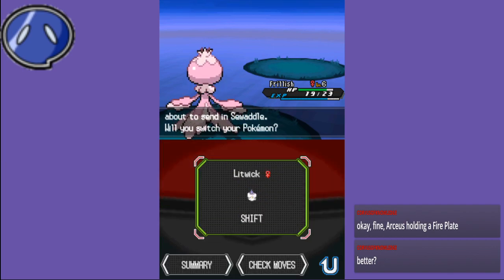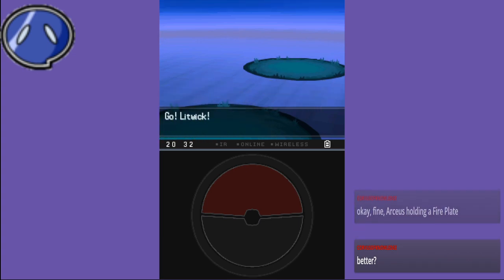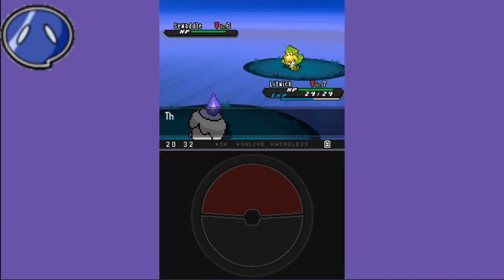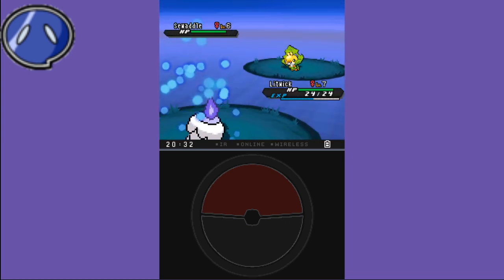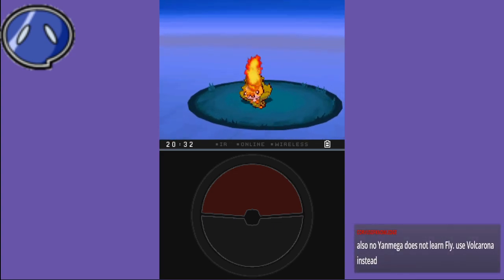As much as I don't want to overpower Litwick at this point in the game, this is gonna be too easy. This is too easy. I hate how all of my Pokemon sounds come out of my left headphone, because I kind of have that off right now so I can monitor my volume. Which means I can barely hear stuff from my side.